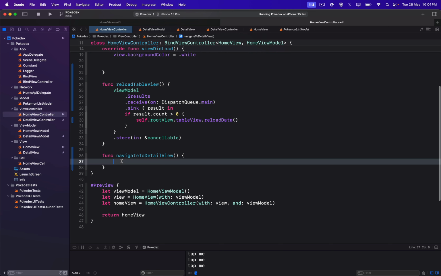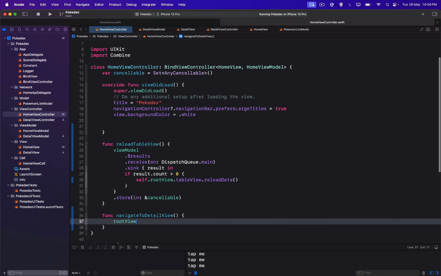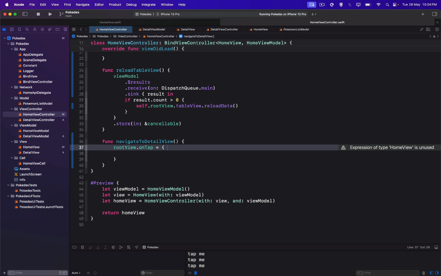Now from the view controller, let's track this. To access our view, we need to call rootView from the view controller. The rootView onTap. So this is the closure we will receive the URL in.